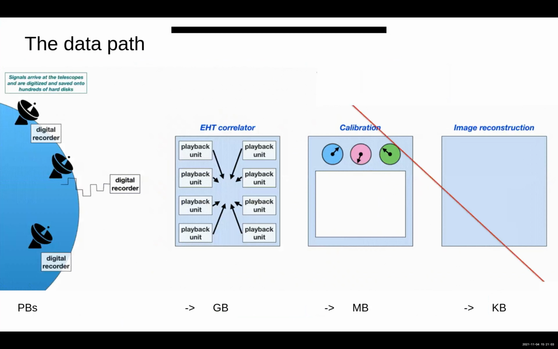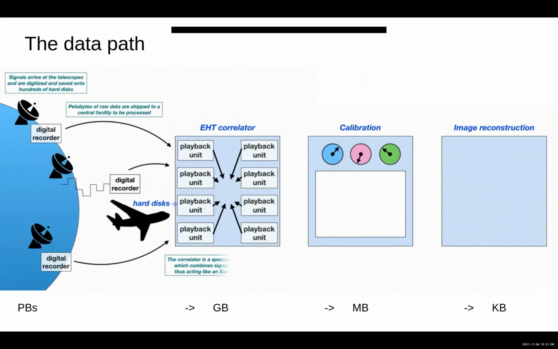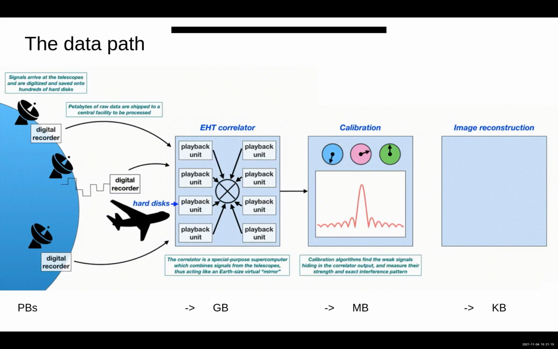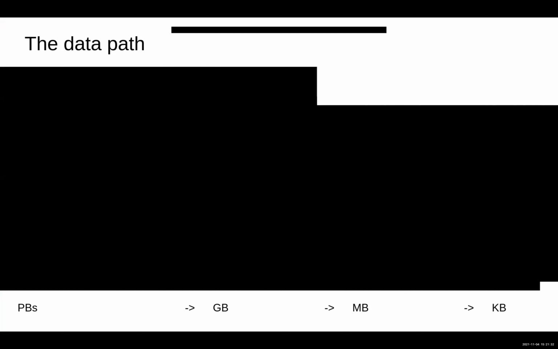So there's this correlation stage, there's various calibration stages, and only after that, after several orders of magnitude of reduction in data volume, are we then able to do things like the image reconstruction that you've all seen, for example, for M87. And so you'll see these algorithms in action very soon. But keep in mind that there is an entire very lengthy and very laborious process involved that is not perfect, of course.